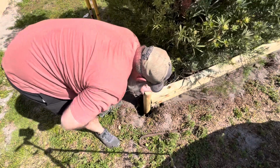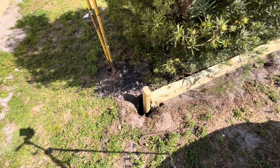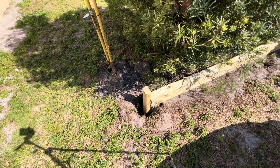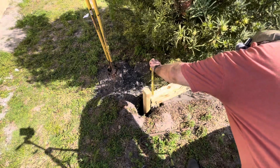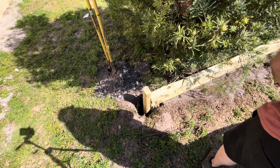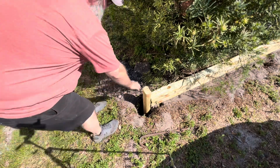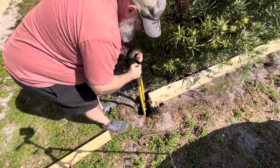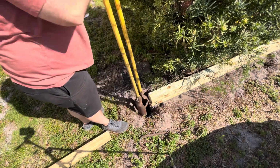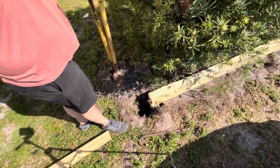Oh yeah. Let me measure that end, because I think that's only a couple inches above. How far are we above here? About six? Almost. Man, that's a pretty good estimate. So we need about 4 inches more out of the dirt. Couple grabs should get us where we need to be.